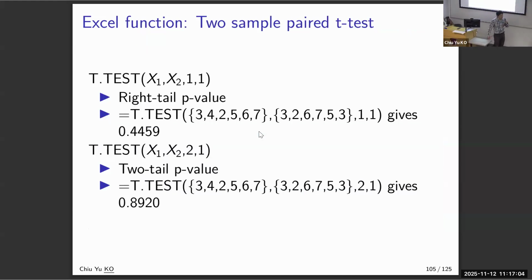So I said in the exam, I tend not to ask you to do a lot of calculation. Okay. But in the rare case, I accidentally put a lot of calculation, right? Which you are not able to do, then remember the Excel function, right? We will give almost all the credit if you write the right Excel formula. Okay, not full credit, right? But almost full credit if you have the Excel formula right, and then you tell me how to handle that. Okay, and you will see this t-test.